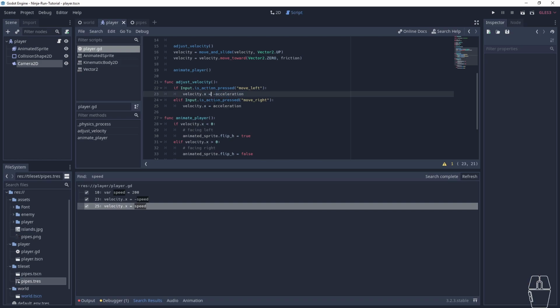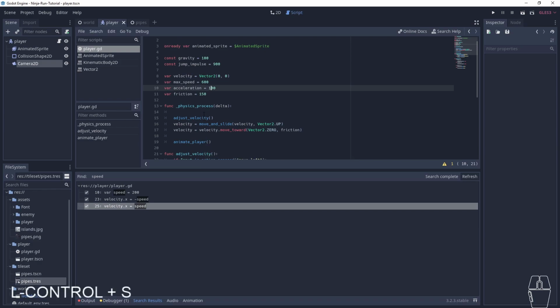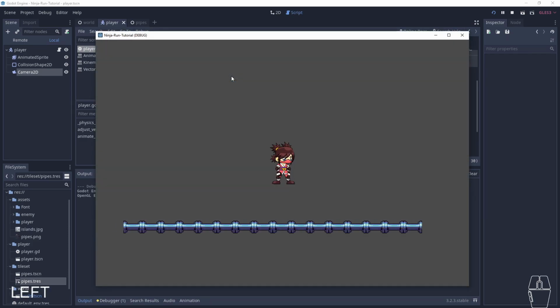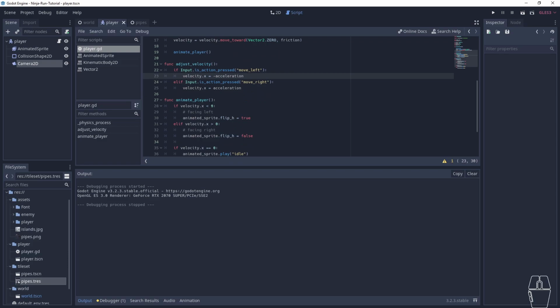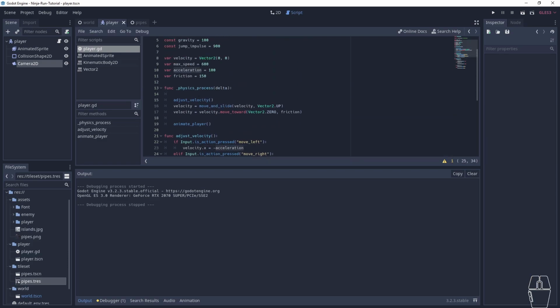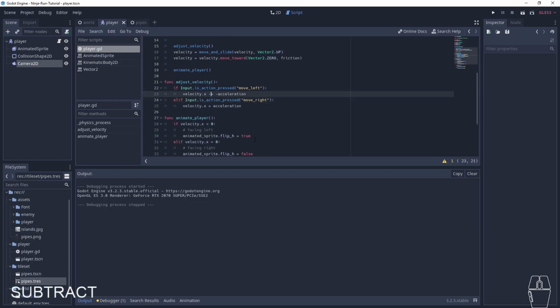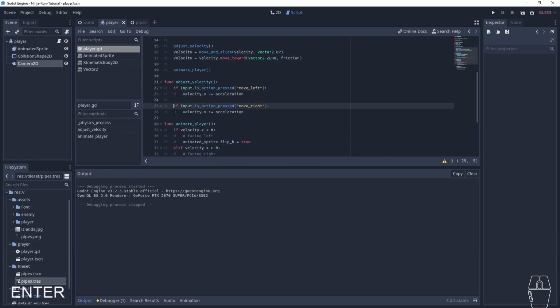And why do I want that? Because I don't want an abrupt movement. Right now, it's either minus acceleration, plus acceleration, or 0. Those are the three movement values I have. In order to change that, I'll make sure that I change the velocity by this amount, whereas previously I was assigning the velocity to this amount. You can write this as velocity x equals velocity x minus acceleration, and in that case, velocity x equals velocity x plus acceleration. Or I would just use the shorthand, which is much easier, minus equal and plus equal. This will add the acceleration to the current value and subtract the acceleration from the current value. And I also will remove the else.